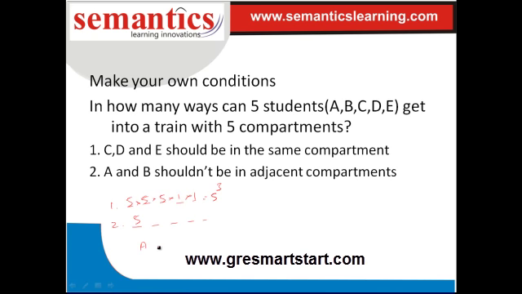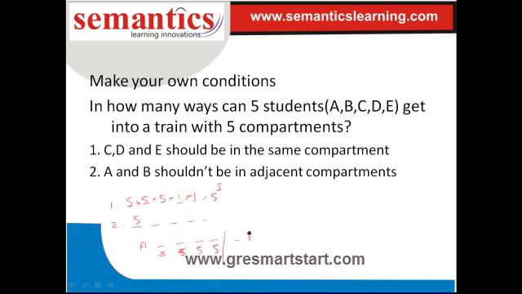So you'll have to take each possibility and then arrive at an answer. Let us try out the first case. A is in the corner. So if A is in the corner, B cannot be in the next place, so B can go in any of the remaining 3 ways. C can go in 5 ways, D can go in 5 ways, E can go in 5 ways. So the total number of cases here is 3 into 5 into 5 into 5.